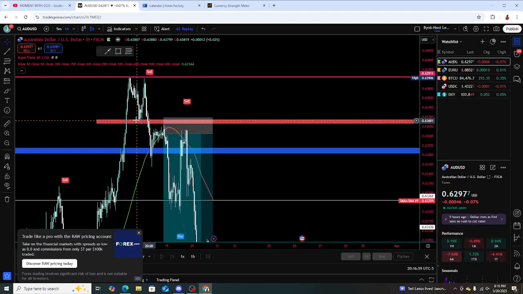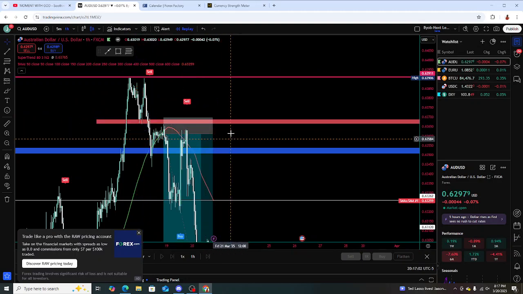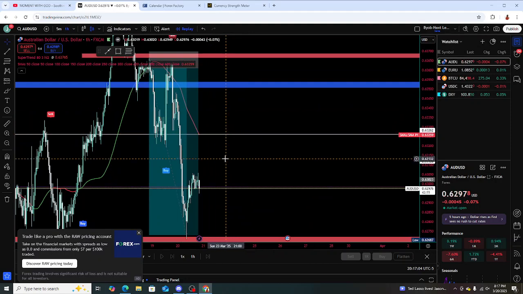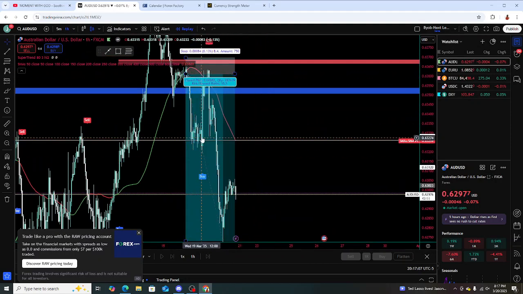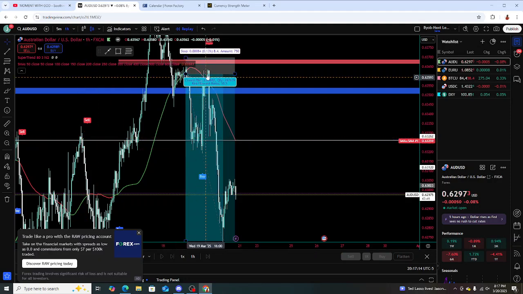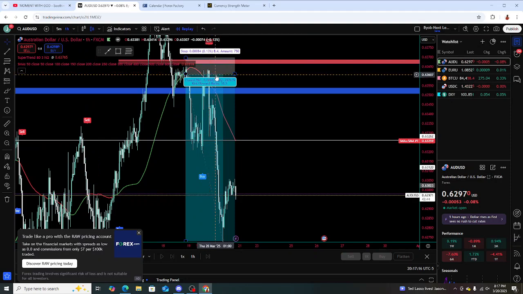Because I was like, if we take out this area on the hour time frame, bro, I'm already knowing this is about to be a reversal. So I kept my stop loss really tight, and once it got down here, we were in some major profit. I saw that this is a rejection area for the time, so we rejected, went back up, and we got right by my stop loss again.